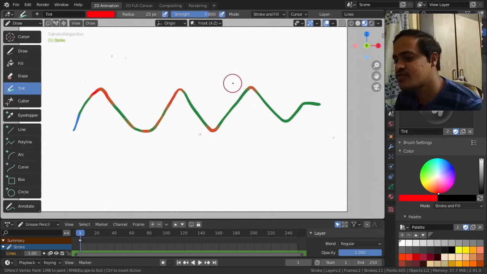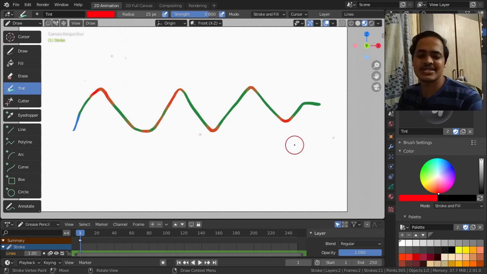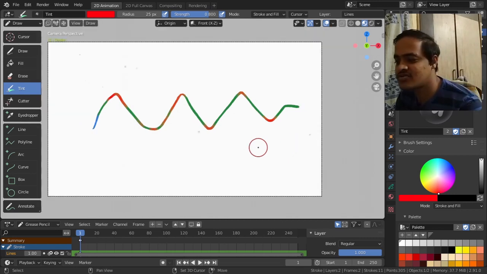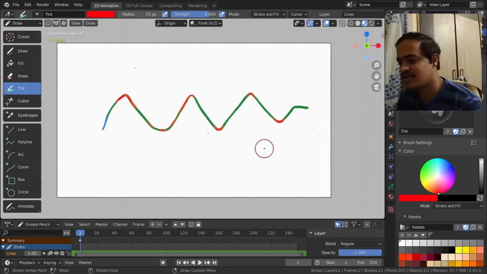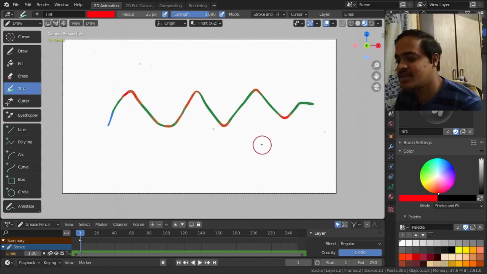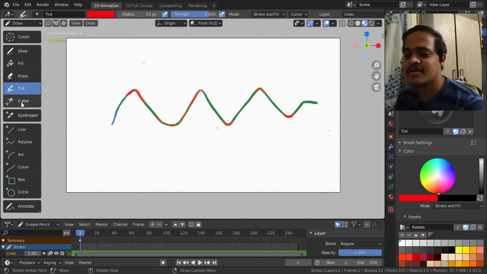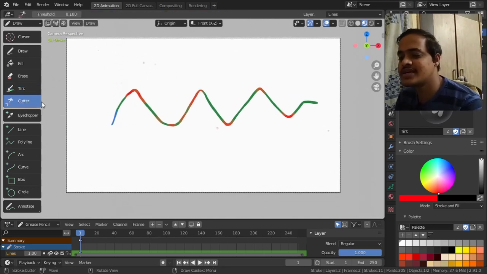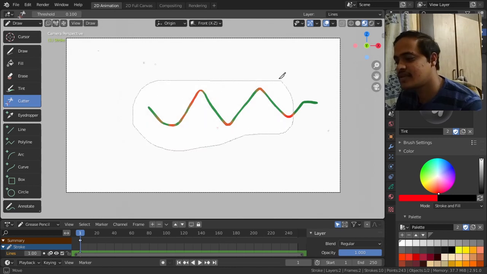So this can be useful for giving a texture to the line, to give a character to the line. So that's how it can be used. And the next tool in this category is cutter. If I click and drag, I can cut and remove the entire thing.